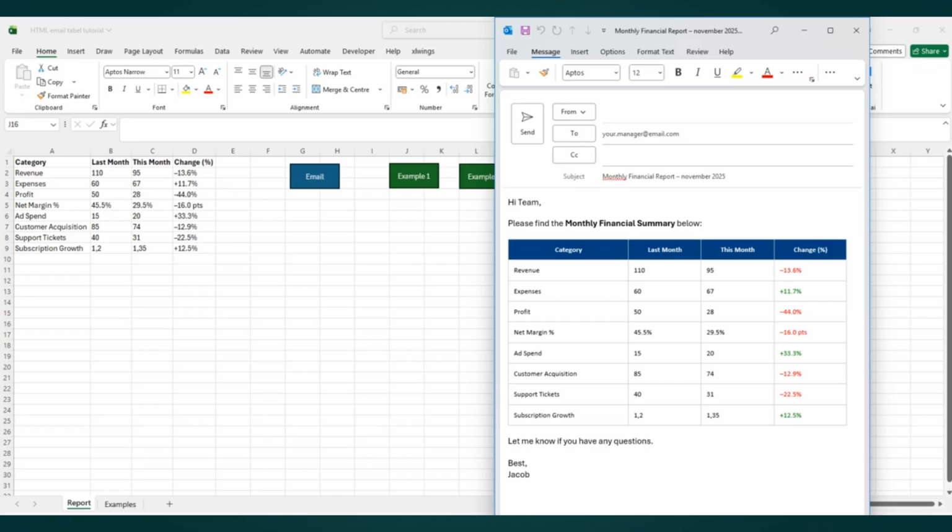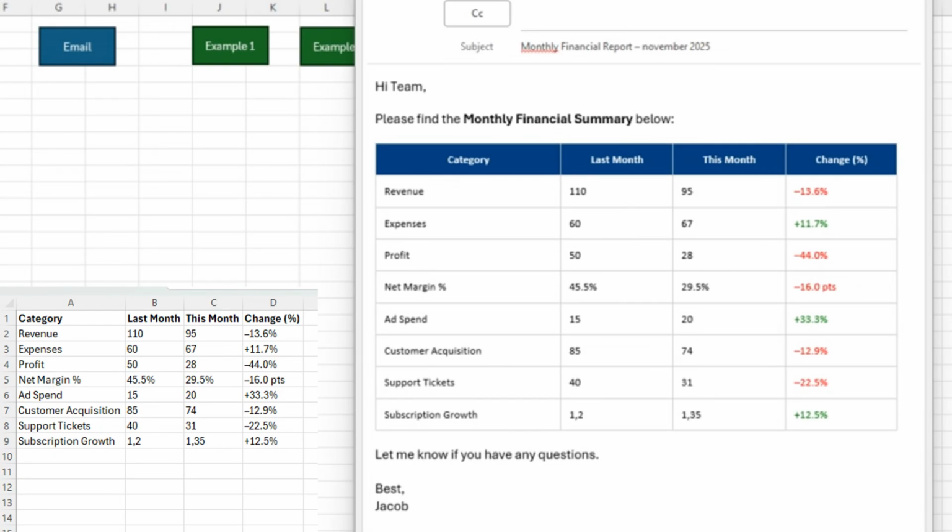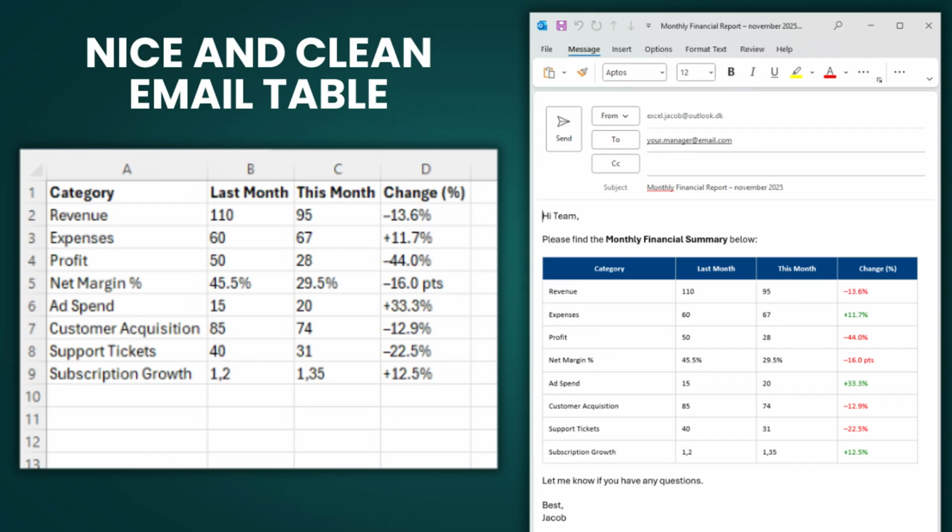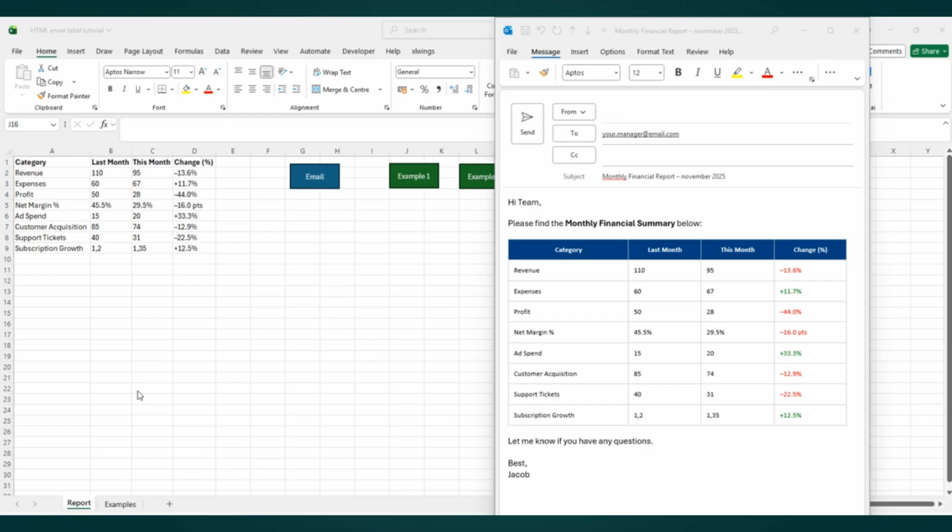There are no attachments, no screenshots, just clean data sent from Excel straight into an email. You can automate reports, schedule them and link them to a dashboard, all powered by simple VBA and a little HTML. One thing I love about this is how the email mirrors the Excel sheet. What you see here in the spreadsheet, rows, formatting, values, becomes the polished summary inside the body of the email with no attachments. In the next part, we'll break down the code step by step so you understand what it does, so you can adjust it to your own needs.